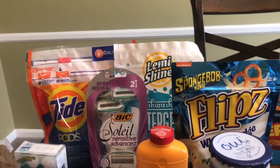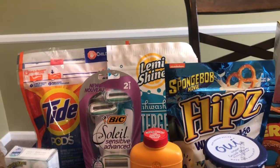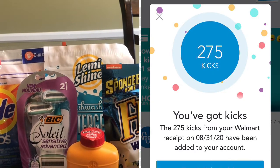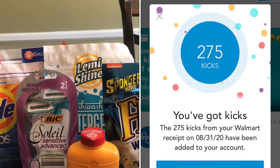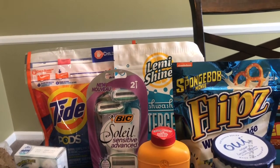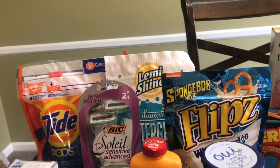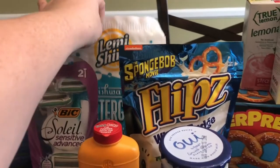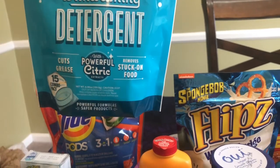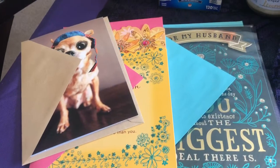The next thing that I picked up was the Lemi Shine. If you guys have been watching my videos, you know I've been picking this up almost every week. We have a $1.10 rebate on Shopkick — it's 275 kicks, which is the equivalent of $1.10. And we also have a $2 rebate on Ibotta, making it only $0.87 after the rebates from Ibotta and Shopkick. It is the $0.15 pack, and that makes it only $0.05 each combo pack.